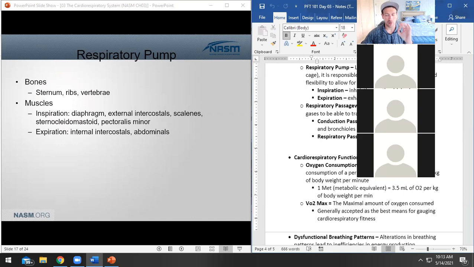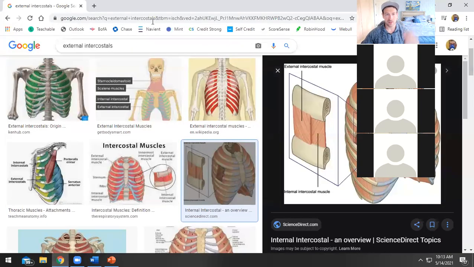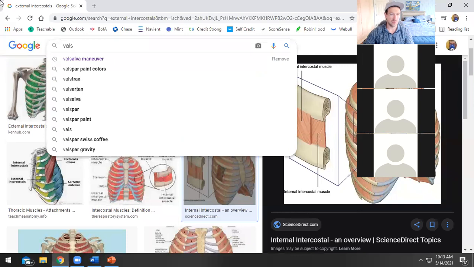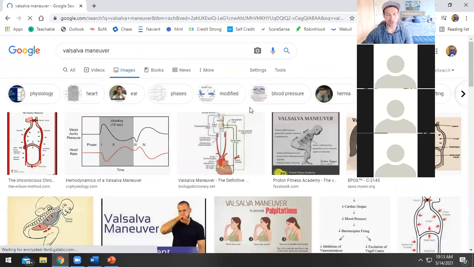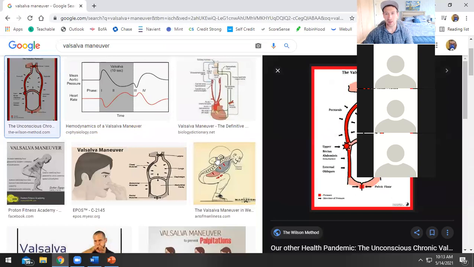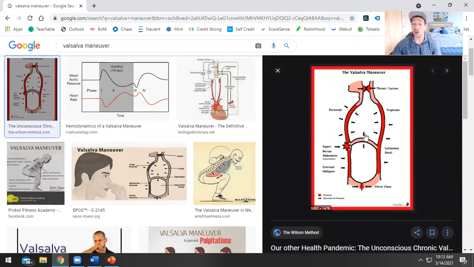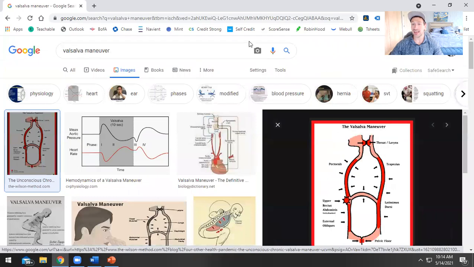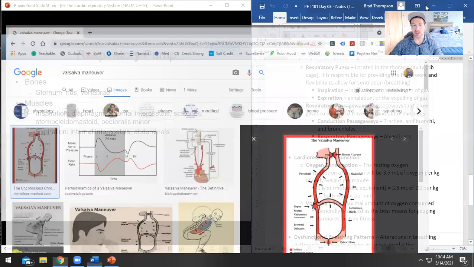So for those of you from the last mod, do you remember how we were just talking about the Valsalva maneuver the other day, right? I wonder if I can find a picture of this. If you look at your Valsalva maneuver, it is where you basically exhale while you are doing a big heavy lift, but you don't just exhale. You actually exhale forcefully and you try to resist exhaling. You close your mouth down. And so you go like that. And you'll notice that causes your stomach to pooch out. That contracts your abdominal muscles, which are those secondary expiratory muscles.